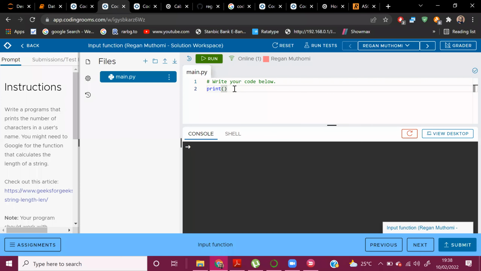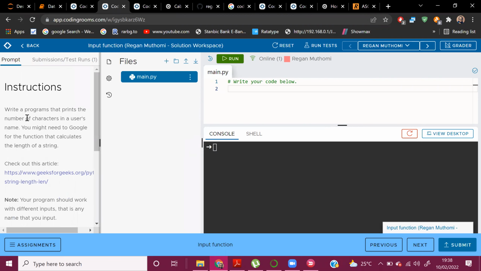So let's create our solution here. What is required of us? Write a program that prints the number of characters in a user's name. You might need to Google; I've provided the link for that article that explains how you can get the length.